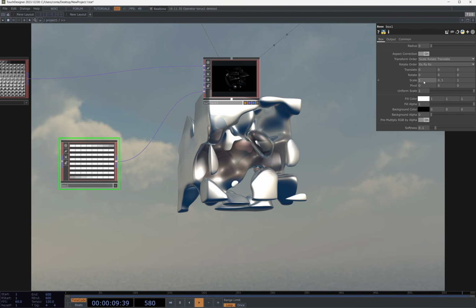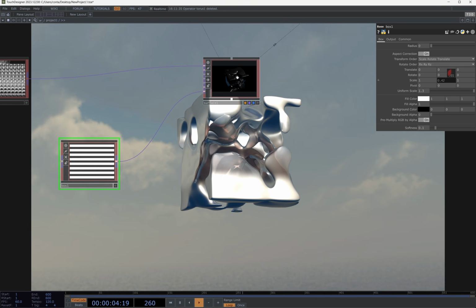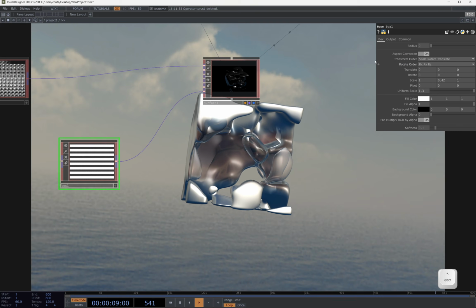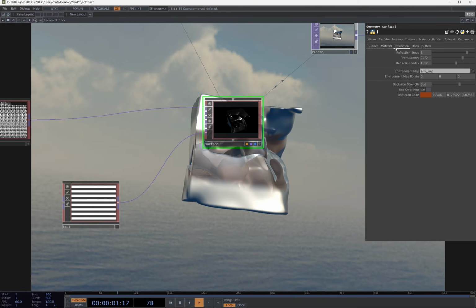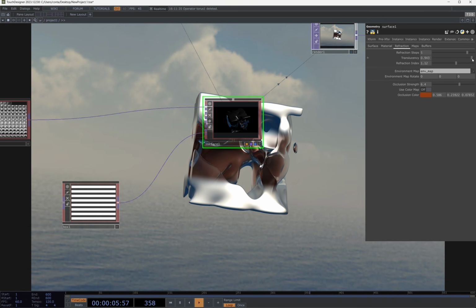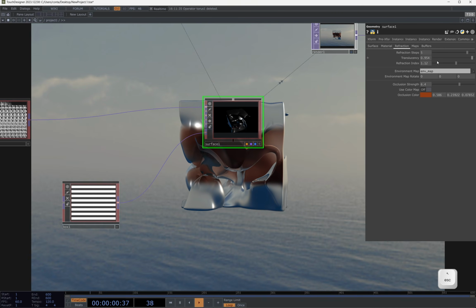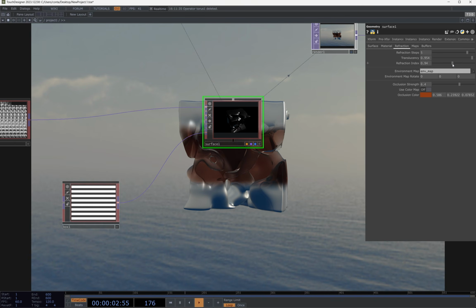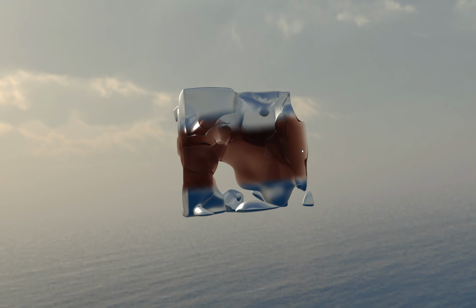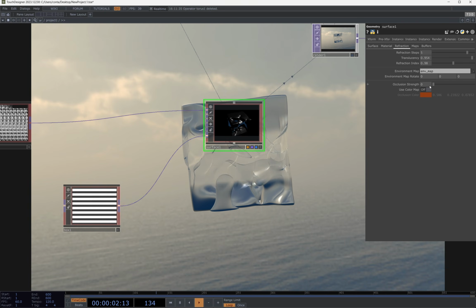And maybe I should increase the overall size of it a bit and then decrease that again. And now you can see how this material is translucent. Let me go to the refraction page of the surface and set the overall translucency quite close to 1. Now you can see how if my refraction index is something close to 1, I can basically look through the material in the middle of it, especially if I reduce that occlusion strength.